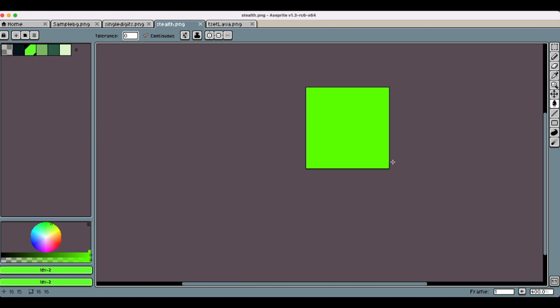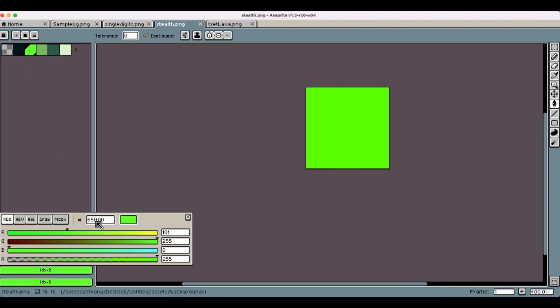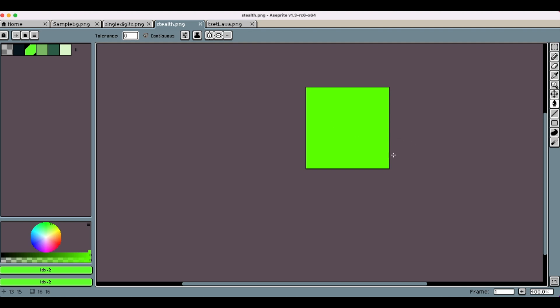One last thing you're going to need is a stealth actor. In GB Studio, this value right here is the transparent color, the hex code right here. I use that to keep track of different things. It's in at least all my games, pretty much, at least once. So you can go ahead and make one of those for your game. All right, so we'll go ahead and hop over to GB Studio.